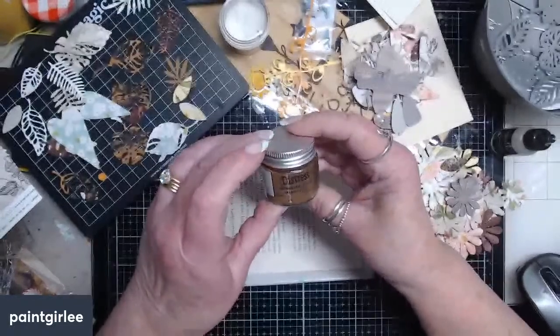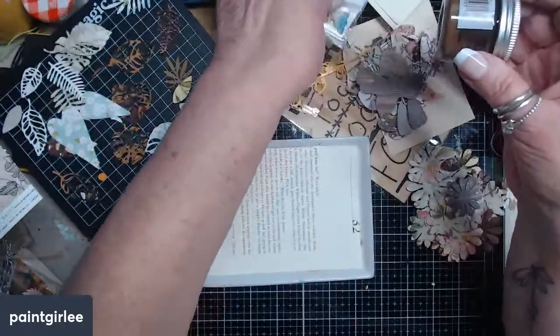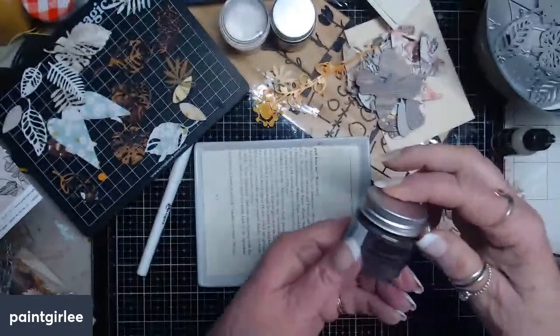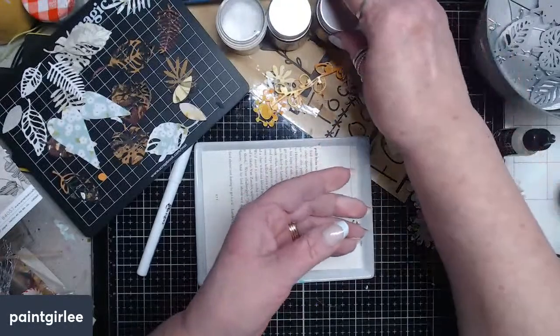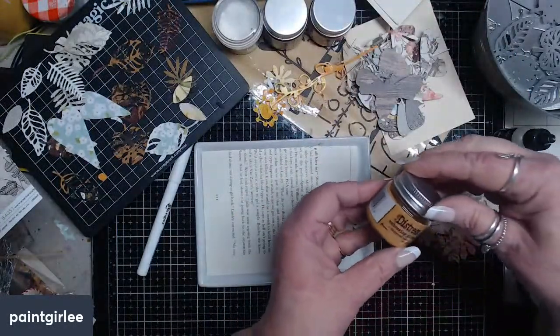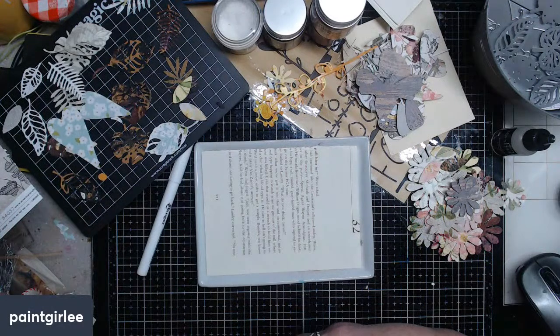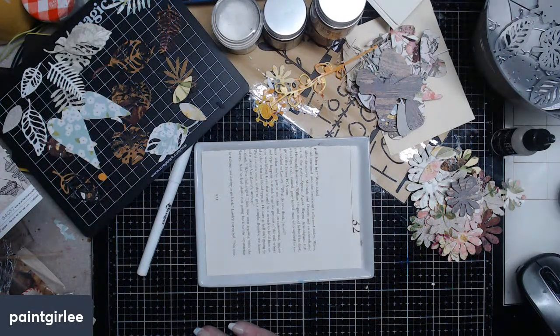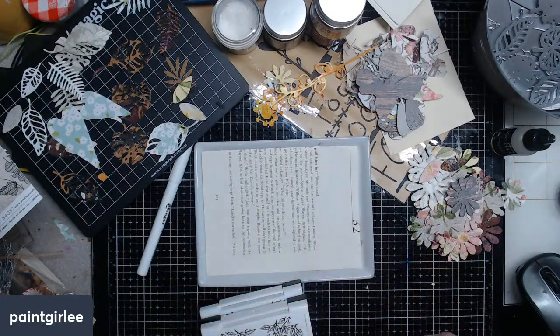All right, so then I've got Vintage Photo. Love that. I'm not sure I'm going to use all these. See, I have walnut. Probably not going to use that tonight. I've got some Fired Brick and some Tattered Rose. Definitely going to use that. Doesn't look like Tattered Rose to me. Lori, do you have? I think I do, Peggy. But they have colors too, right? Doesn't Versamark have colors too? Or are they all white? Oh, Versafine.